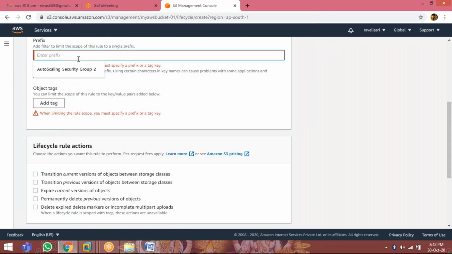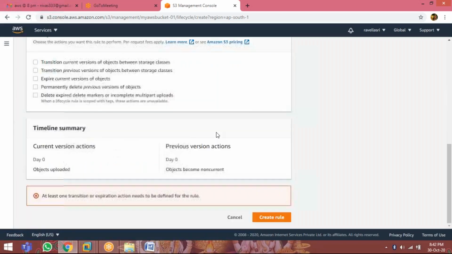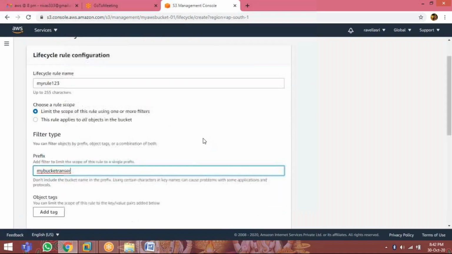Enter the prefix, my bucket transfer. Here we can check the storage class.